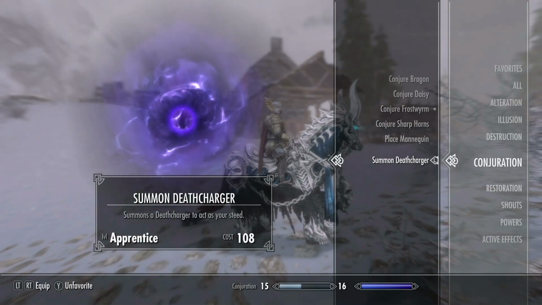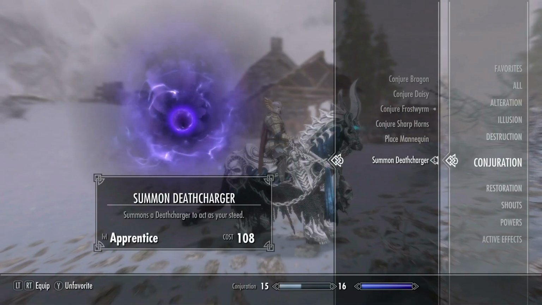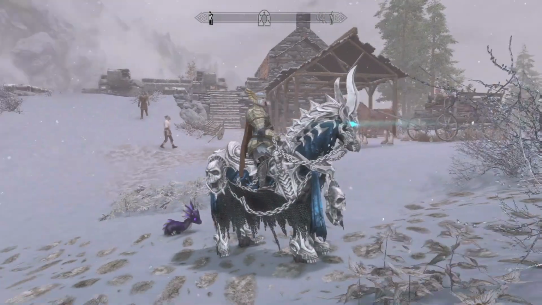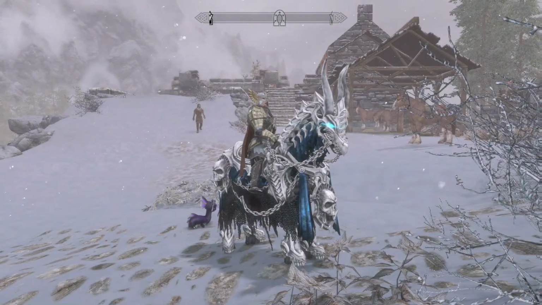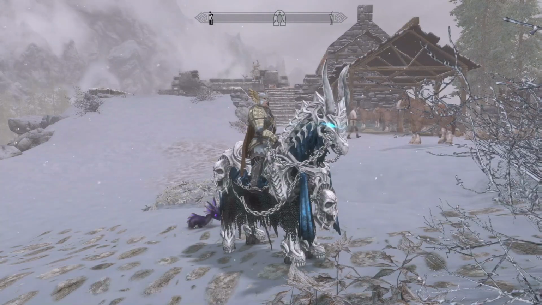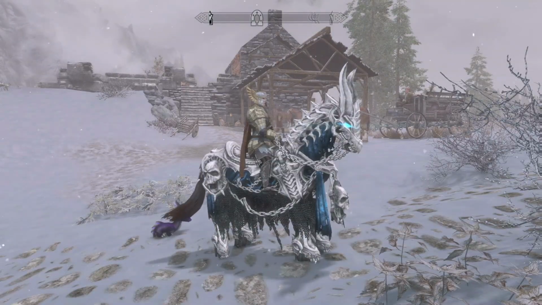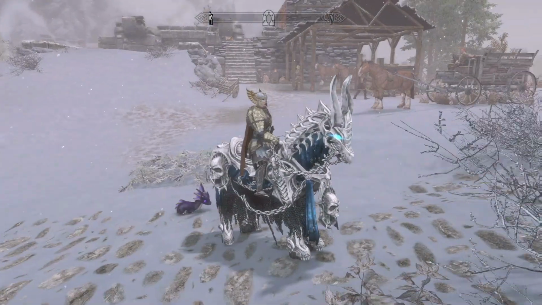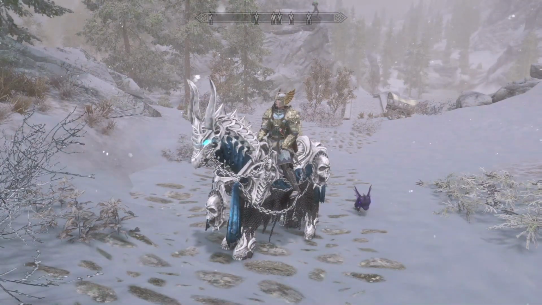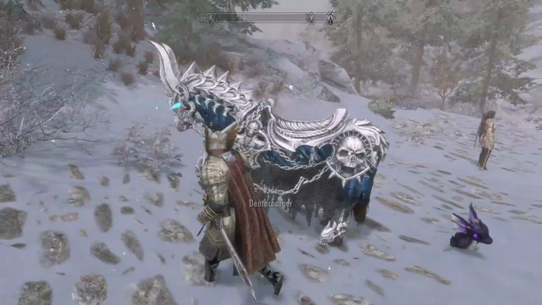So 108. You can pretty much use this from near enough the get-go at the beginning of the game. So even if you don't decide to use magic as your main form of attacking, just level magic once or twice, and you'll have enough to have this horse. So effectively, you can have the horse without the need of being extremely powerful in magic, which is a bonus. So that's Death Charger.